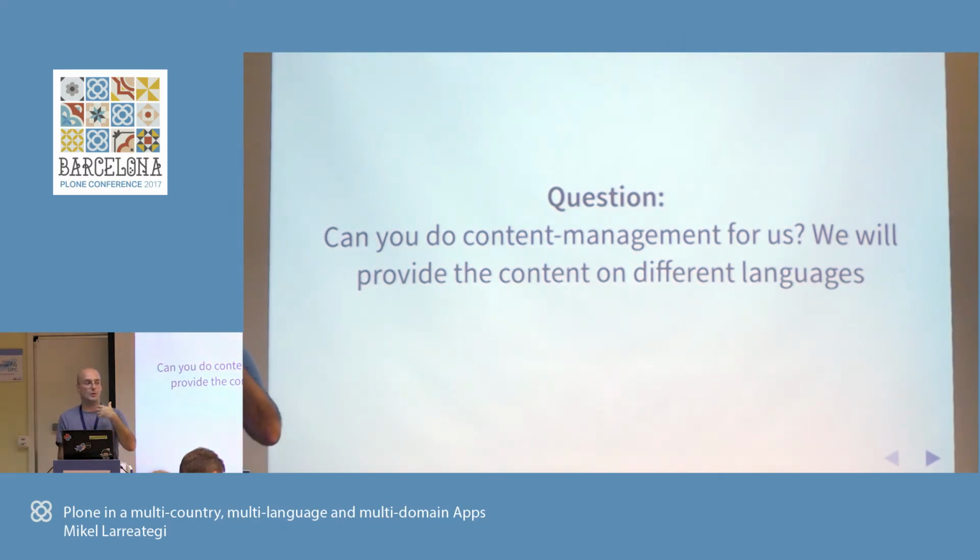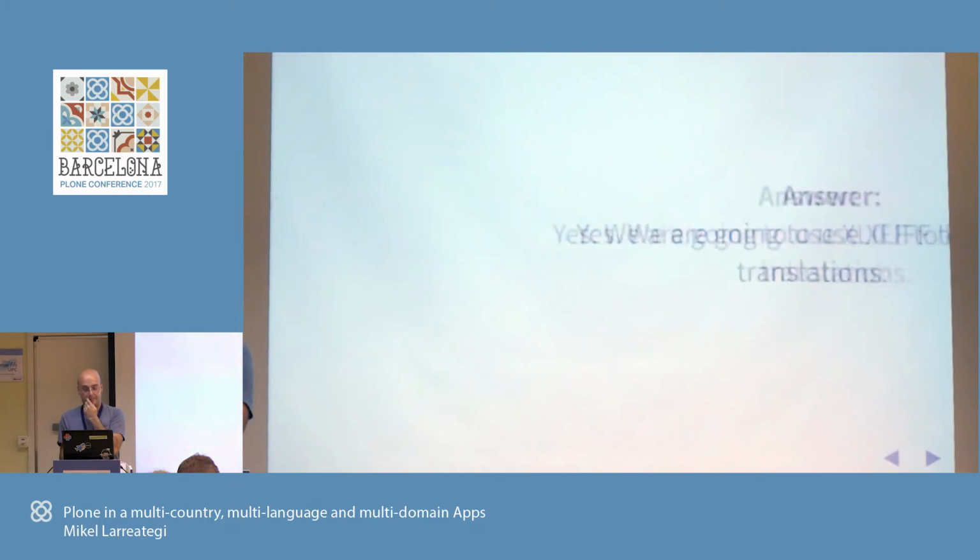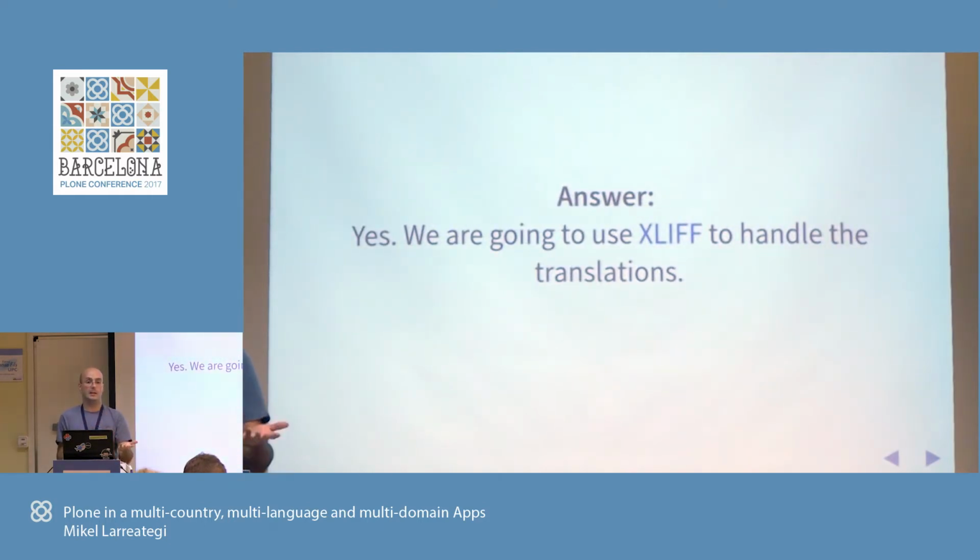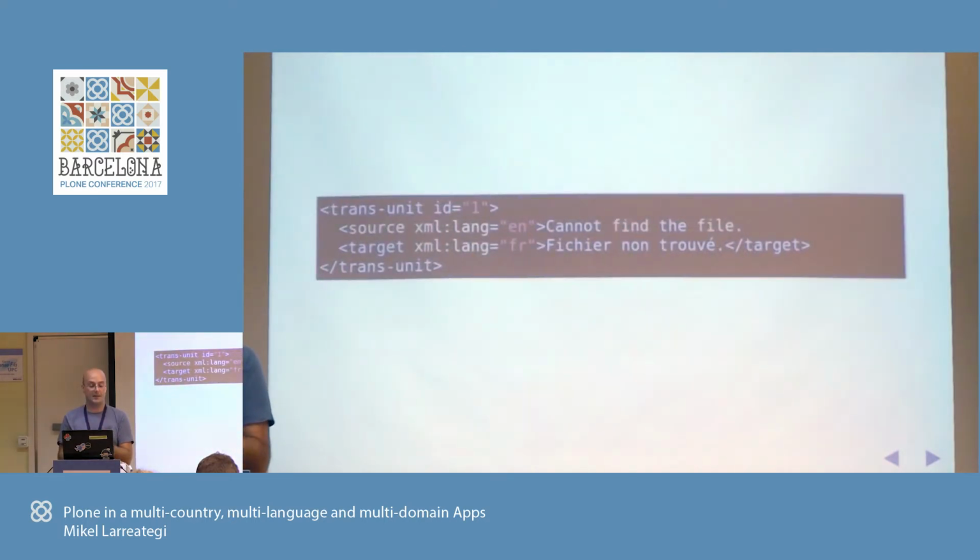situation for us to use translation aiding tools using XLIFF, for instance, because that way we could save all the translation memories that this company had, so that when they come again modifying small parts of the site, we could have all the content already translated. If you don't know XLIFF, it's an XML-based format to try to standardize the format of data during the localization process. It's a very simple XML file with a lot of items like this one.